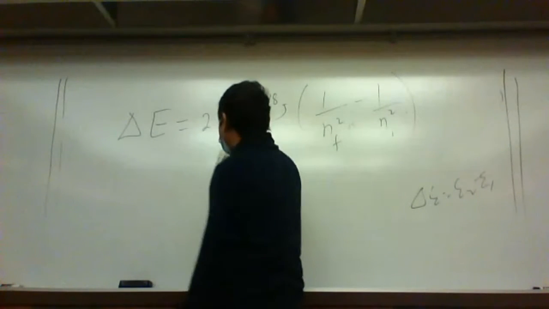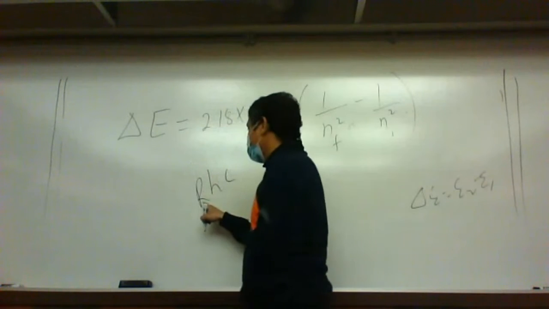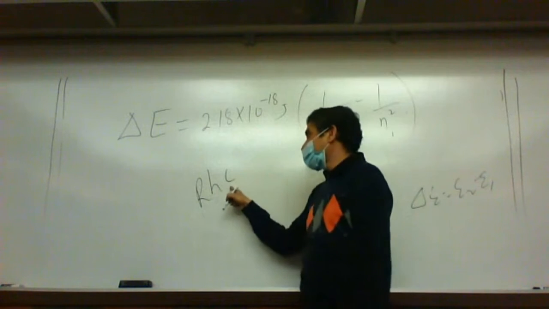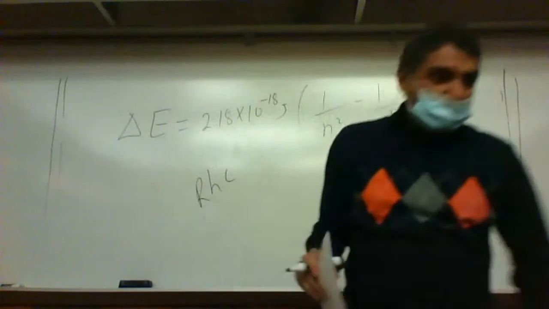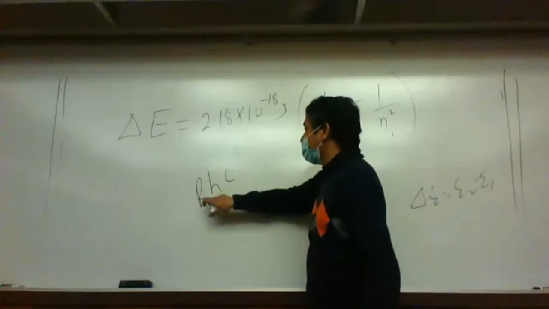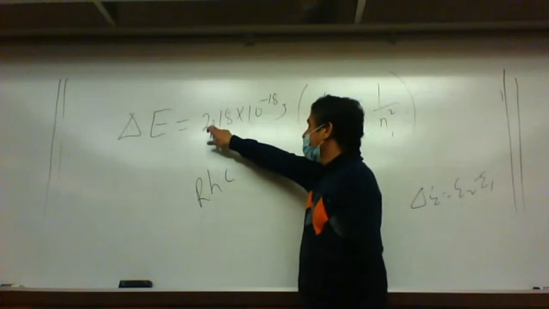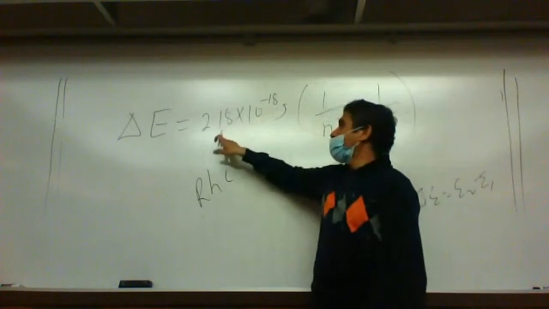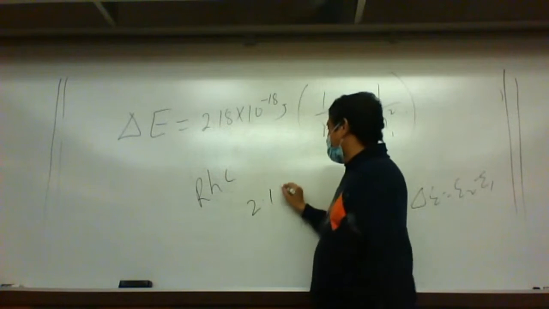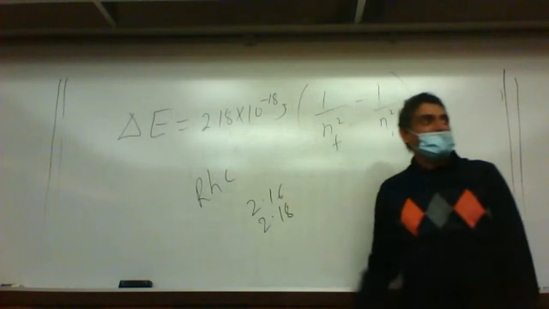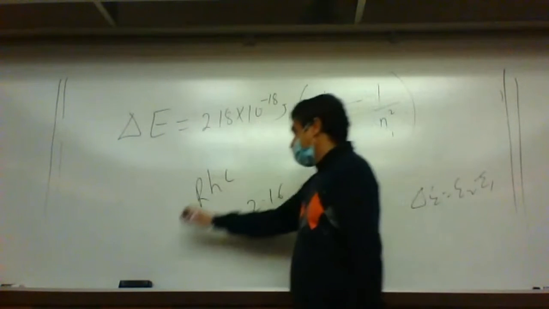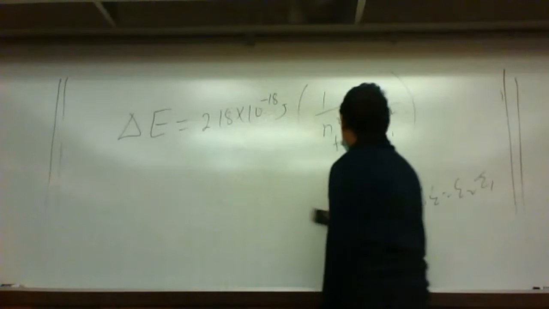So what it is saying is that this is the constant. Basically this number is exactly like the R_H times h times c value. If you multiply the Rydberg constant, Planck's constant and the velocity of light, previously you were getting 2.16 × 10 to the power minus 18. But Bohr said he changed it a little bit, so he said 2.18. How big is the difference between 2.16 and 2.18? It is basically the same, right? So either you do it this way or that way, it is the same thing.